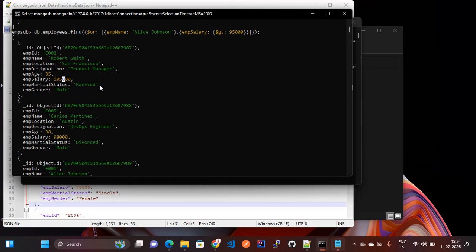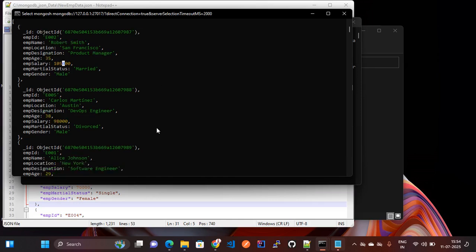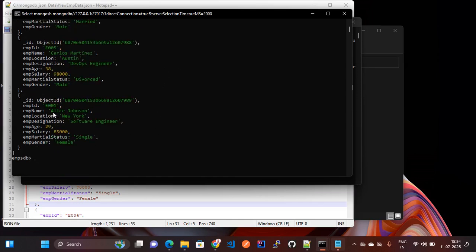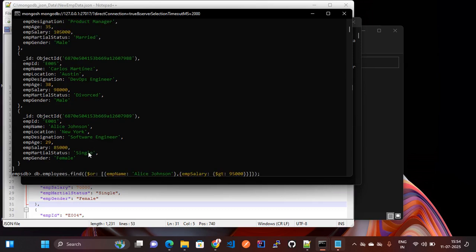So I am just adding the and operator as well in this query, like whose employee name is Alice and salary is greater than 95,000. If you see in here, Alice's name appears and also has the salary 85,000, so it will not give any output.